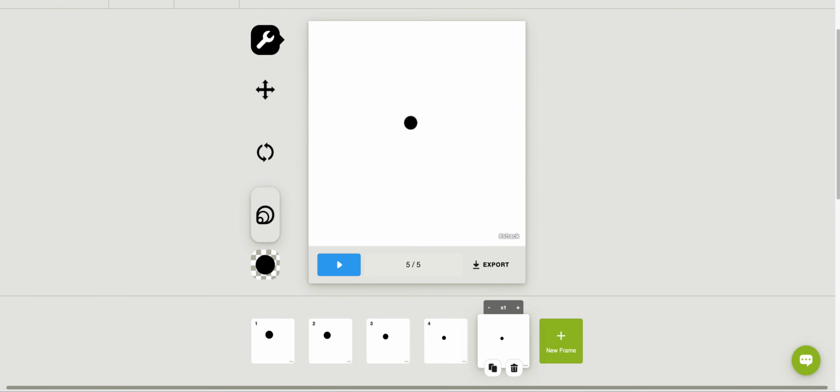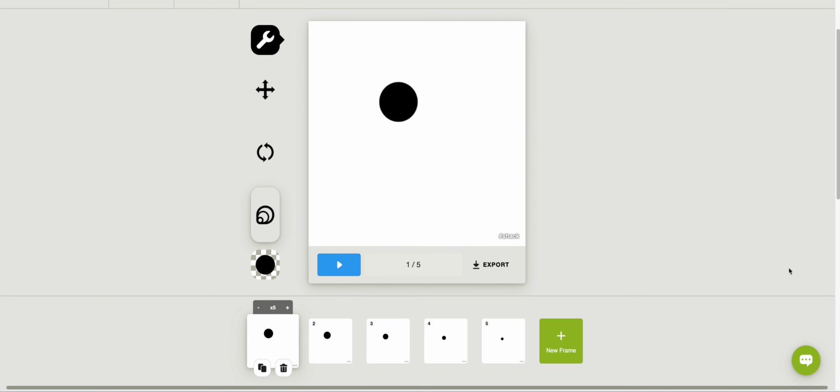A couple other things. If you look at this one here, each of these has this at top. It tells you how many times it's going to play that frame. So if you want something to pause on a frame before it starts, like for instance at the original size, I could hit plus like 5 of those, and it's going to stay at that size for 5 frames, and then you'll see the changes that happen. I'm going to go ahead and hit play on that. You can see it stays and then it shrinks. That gives you a little bit more control of your pacing.